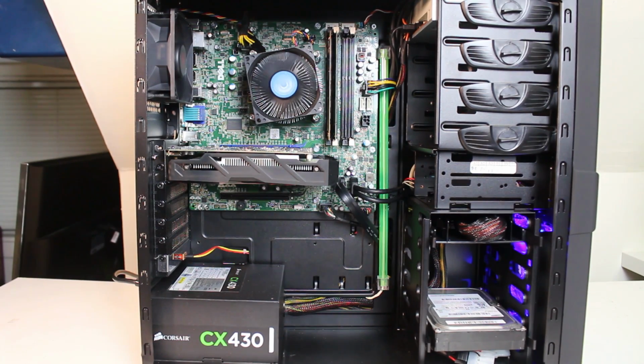And here is the final product that you've been waiting for. As you can see, the Dell Optiplex 3020 mid-tower is fully incorporated into this aftermarket mid-tower case. Nothing fancy. This is no fancy case, no window panel or anything like that. But it's a nice clean look, and it's just right for the budget that I was trying to keep it down to.